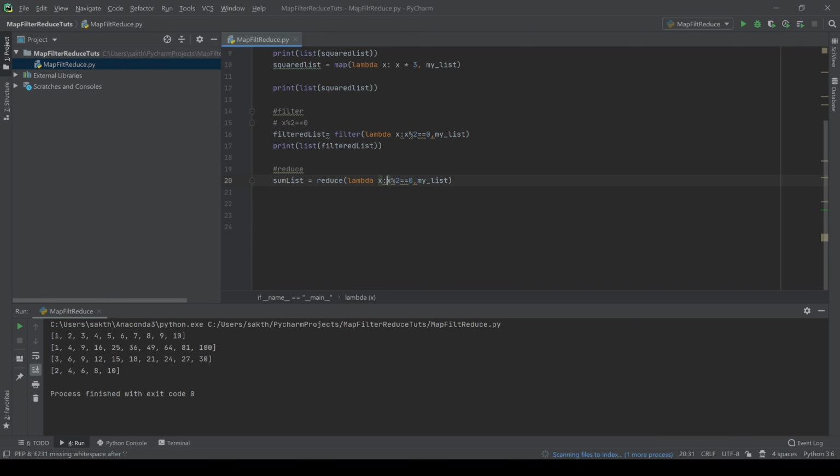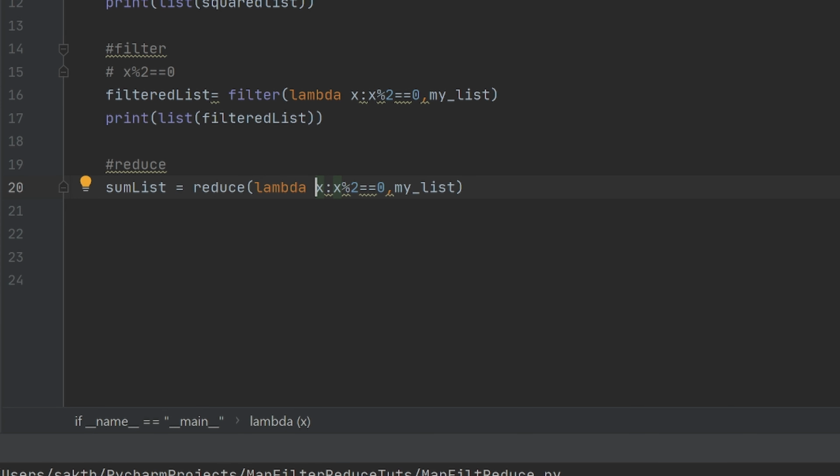Okay, so now we are going to take each variable and add them up together. So for that we are going to have 2 variables, x and y, and make it kind of a running variable. So like how factorial works. Okay, so you're going to do a recursive operation, recursive summation.